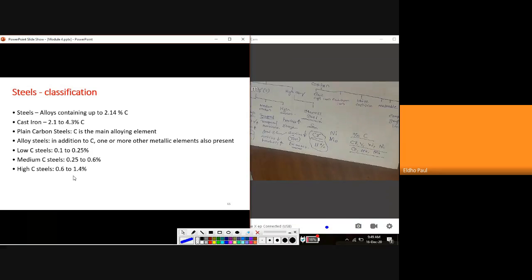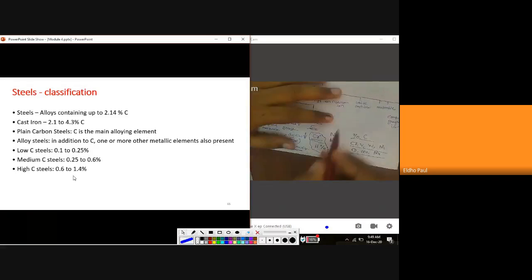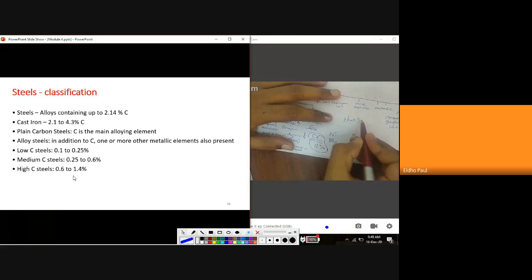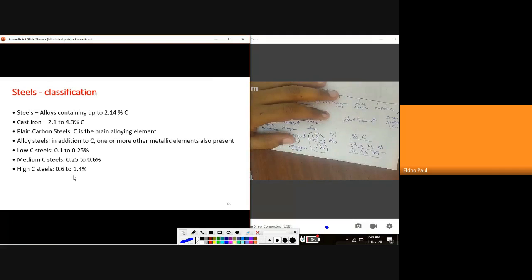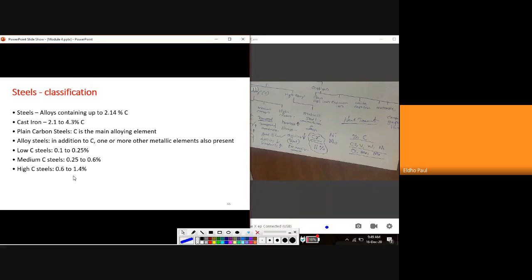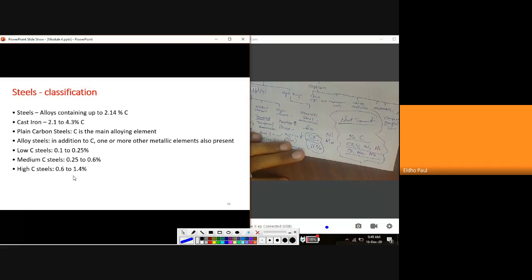Another method is heat treatment. We already discussed the heat treatment process. By adopting different heat treatment processes, we also get different types of steel. We heat into the austenite temperature, then cool rapidly, and we get martensite with high hardness. If we cool very slowly, we get a highly ductile steel. So based on the composition of alloy elements as well as the heat treatment process, we get different types of steel with different properties.